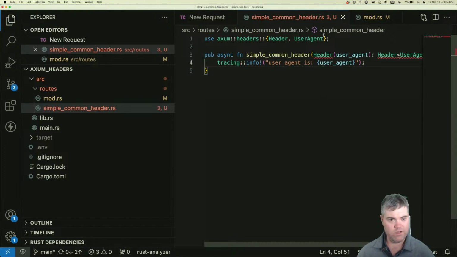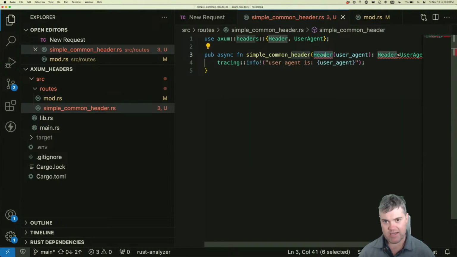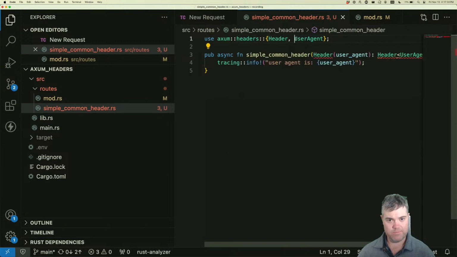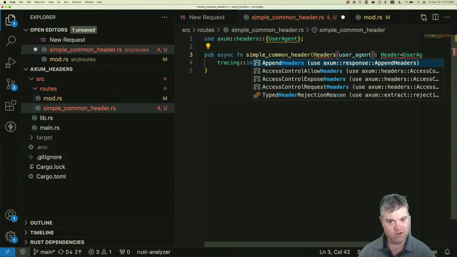All right, what are you upset with? Expected tuple, found... Oh, this is not the right one. That was the trait header. I want... is it headers? Let's go to that one, and there's header. I think it's header value. I think, is it headers? No.